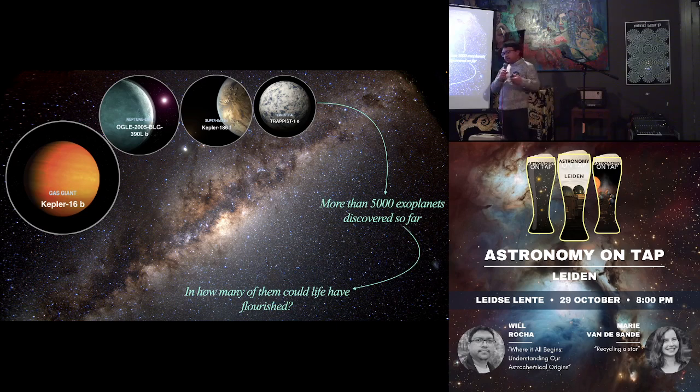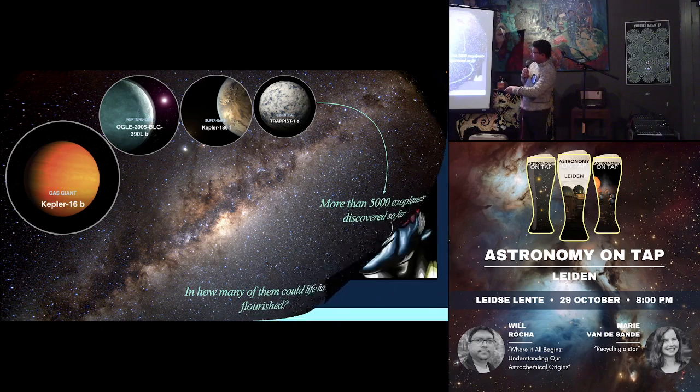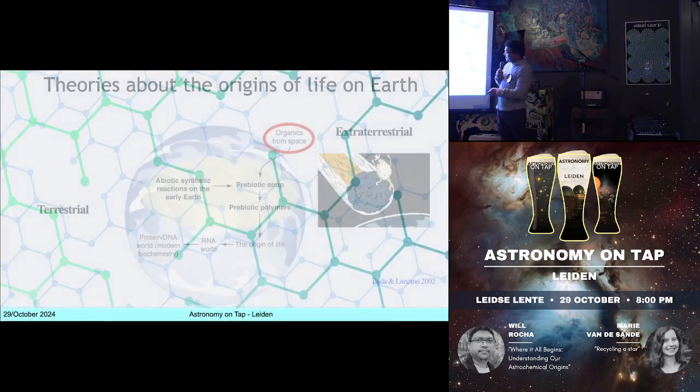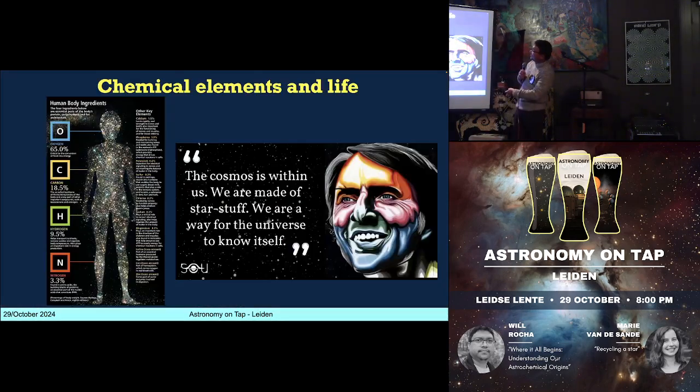Okay, so now I'm talking about the solar system, planets, and also the molecular cloud. But what we want now to understand is how the chemistry that happened in the beginning can evolve from the very first stage to the last stage of the planets. Right? Yes, so we have to think about the chemical elements, right? Because life depends on these chemical elements: we have a lot of oxygen, carbon, hydrogen, nitrogen, and other minor species as well. And we have this very famous quote from Carl Sagan saying that we're made of star stuff.